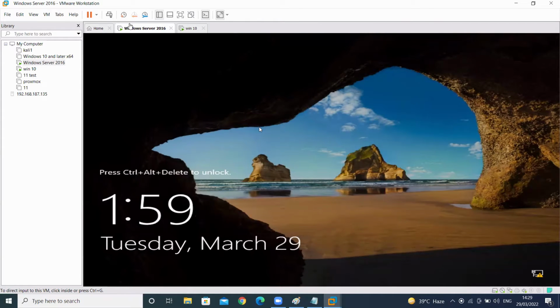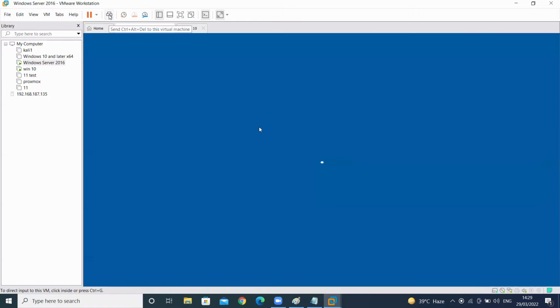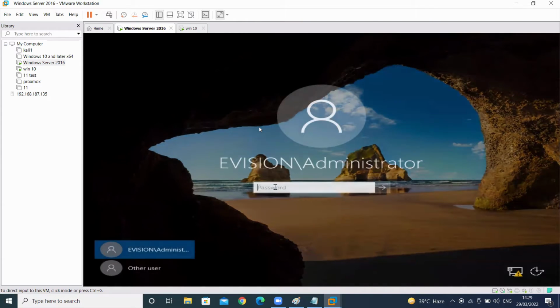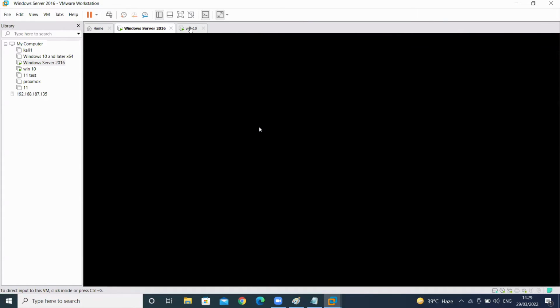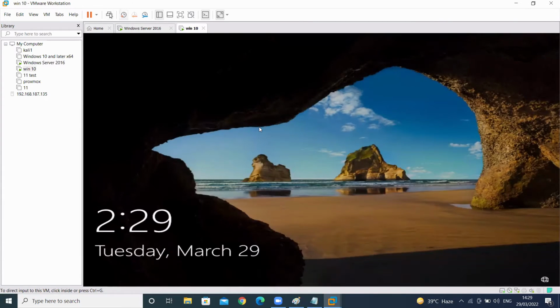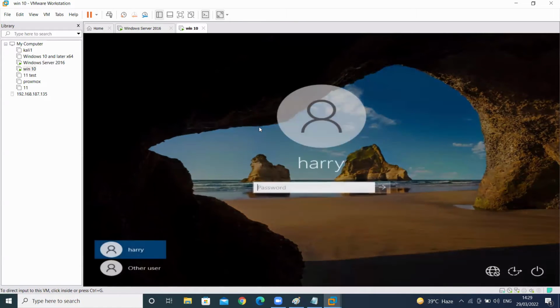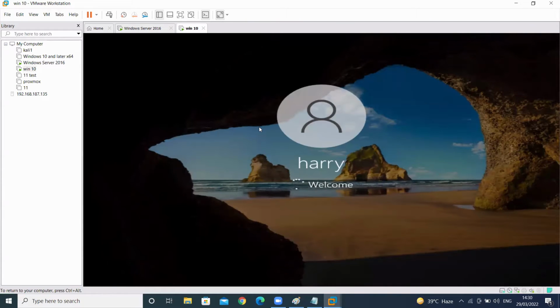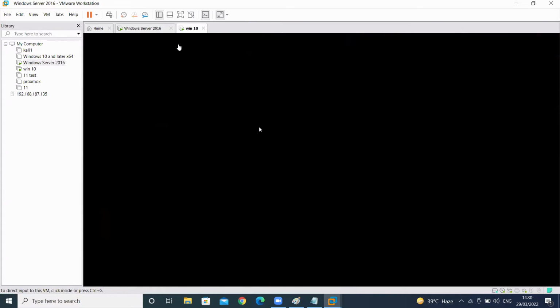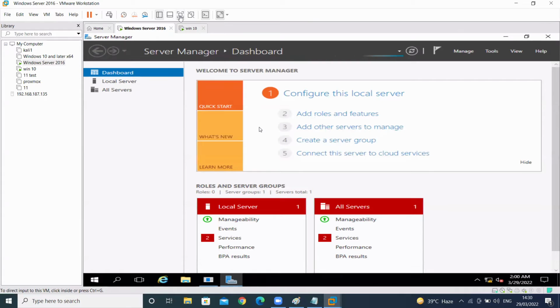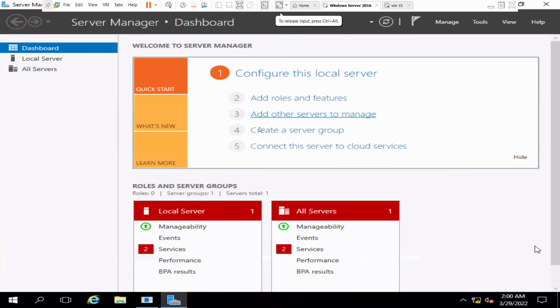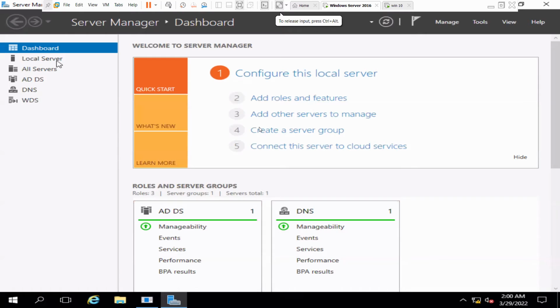Okay, I'm going to log in on the server first, and then log in on my client machine. In this server machine, I will check what the domain is.